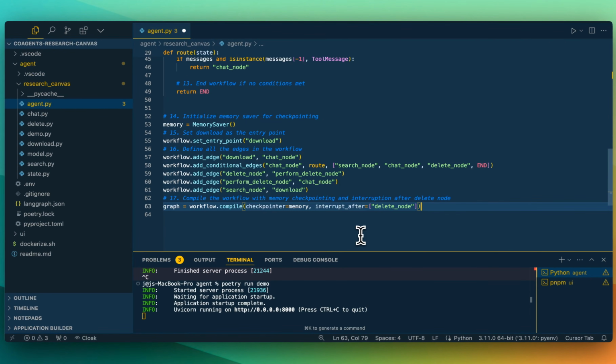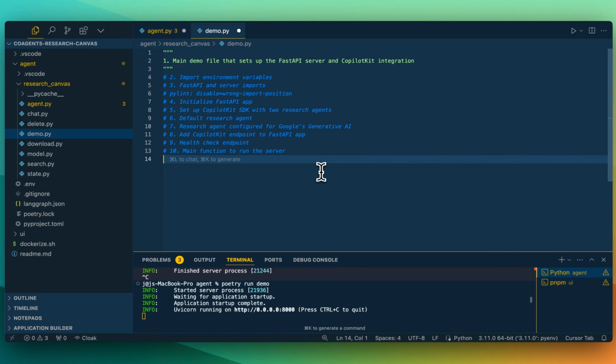And then finally, we just need to compile that workflow into the graph. That's what you ultimately see within LangGraph Studio to have these nice visual representations of what the graph looks like. Next, before I go into some of the specific nodes within LangGraph, I'm just going to touch on and tie up some of the pieces around the application.